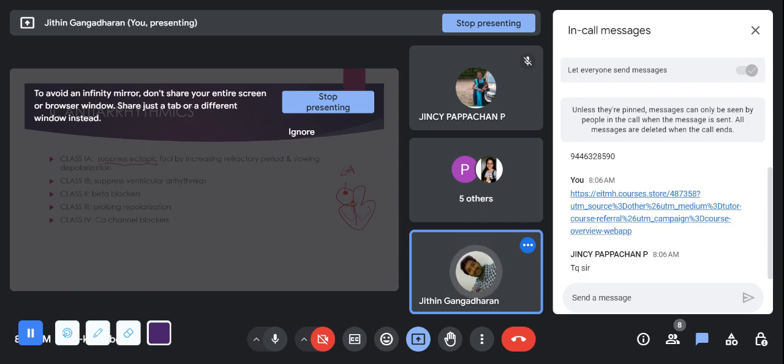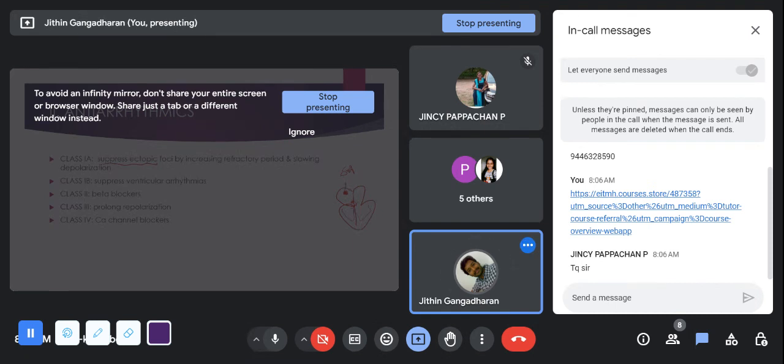Again, this applies if there is sinus tachycardia also. What is sinus tachycardia and what is atrial fibrillation? In sinus tachycardia, the rate is increased but the rhythm is stable. In the other, the rate is also increased and the rhythm is disturbed. So that is the function of amiodarone. It will prolong the repolarization.